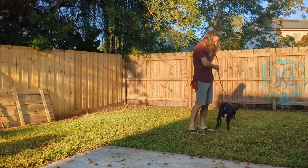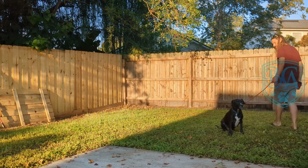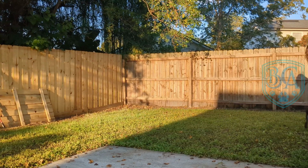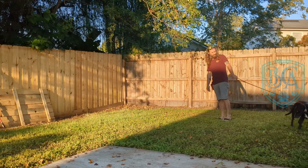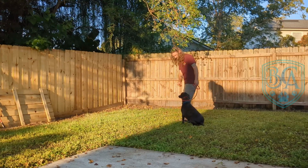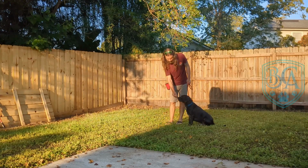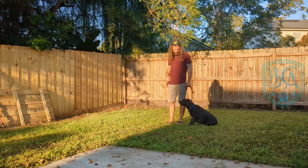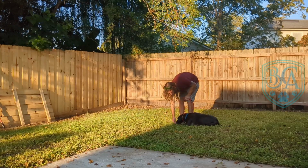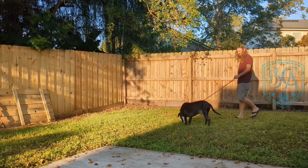So, as you can see, his implied stays are getting much, much better. He's starting to understand leash pressure extremely well. And here's what I was talking about, where he doesn't want to come to me because we have used enough negative reinforcement to where he's just, I'm staying here, dude. That's not what I wanted. I don't want him to be in that mindset, right? So I utilize negative reinforcement at that point to get him to me. And then soon you'll see we start running around, playing a little bit more, making it fun again.